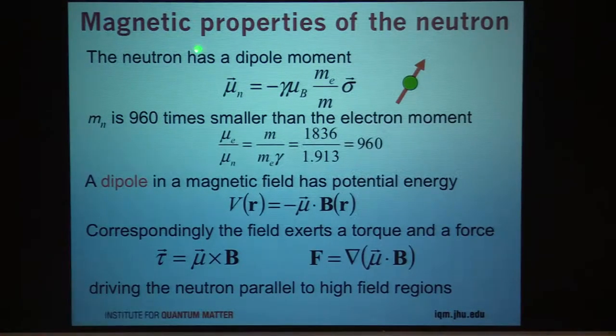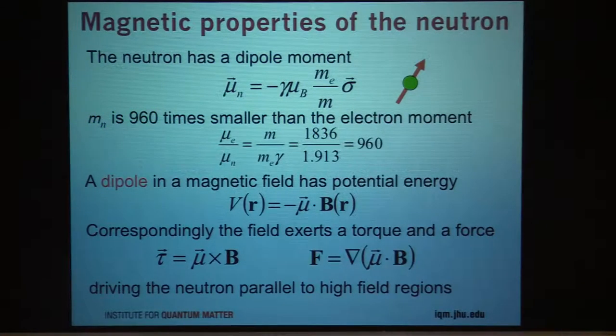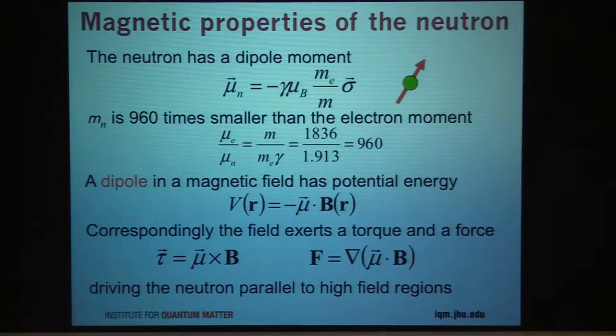So now we're going to dive a bit into talking about the magnetic properties of the neutron and the way that it interacts with the internal magnetic field distribution in materials. The mass of the neutron is about a thousand times more than the electron and it means that the magnetic dipole moment of the neutron is about a factor of a thousand less than the electron. So it's a really small dipole moment but it is sufficient that it gives rise to magnetic scattering that we can measure which has the same strength as the nucleus scattering cross-section approximately.